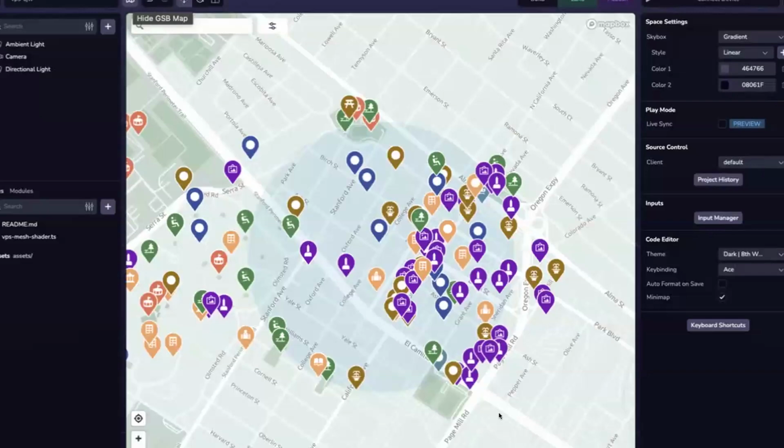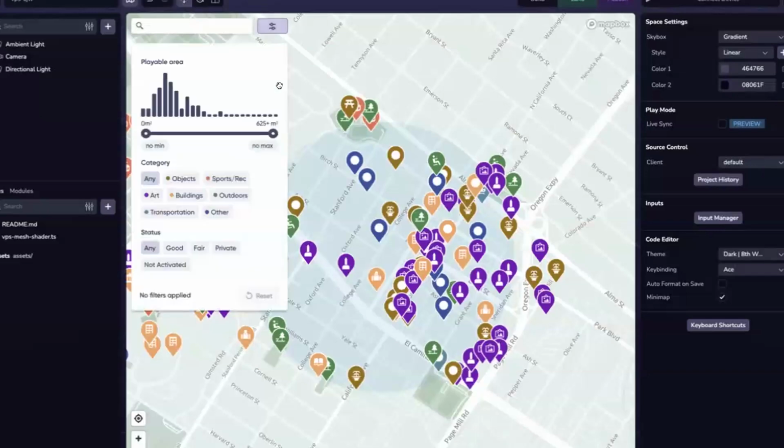So our geospatial browser is integrated right within the Studio editor. And then you can go in and you can set up different filters. So let's say I want to see only buildings, or I want a high quality VPS location. So we have different localization quality filters that you can set.